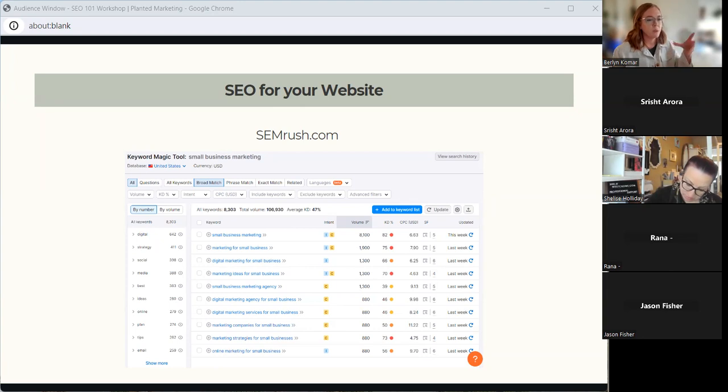So obviously, if people are searching a lot for this top one here, small business marketing, that would obviously be something that I want to get in on. But because so many people are searching for that, it's obviously going to have a really high competitor rate. So I like to choose a mix of search volumes just to help me get seen on smaller searches or lower competitors. That's just a good little strategy there.